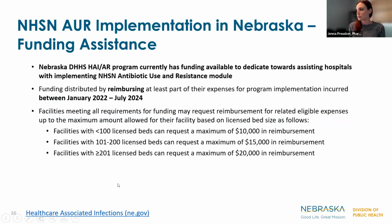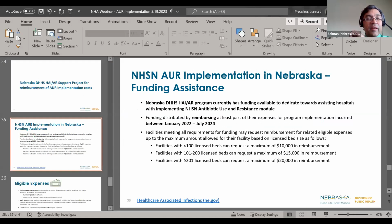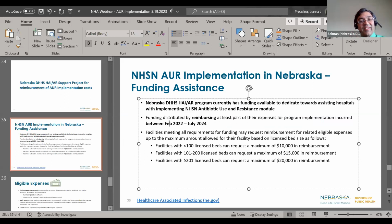Dr. Oshoff, did you want to present these? No, it's okay for you to present, Jenna. That's perfectly fine. I will just say I realize that there is a typo in there where we are saying January. It should have been February 2022. It will be in a couple of places. Yeah. Okay. Thank you.